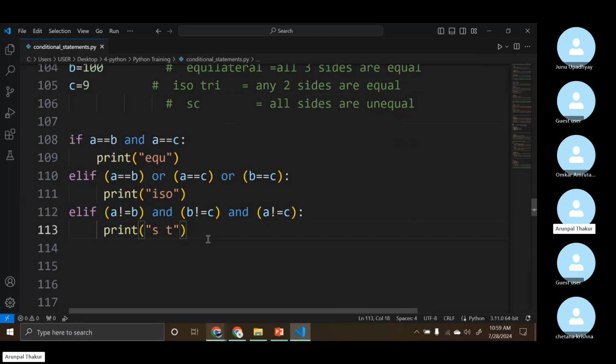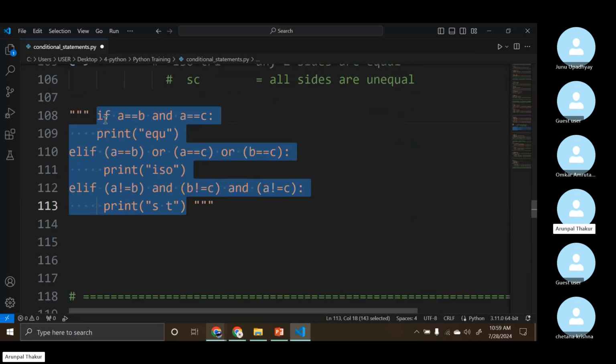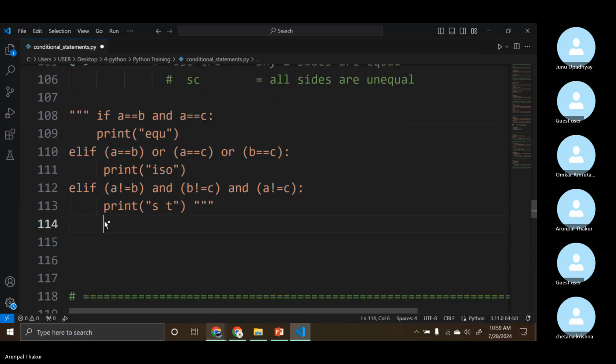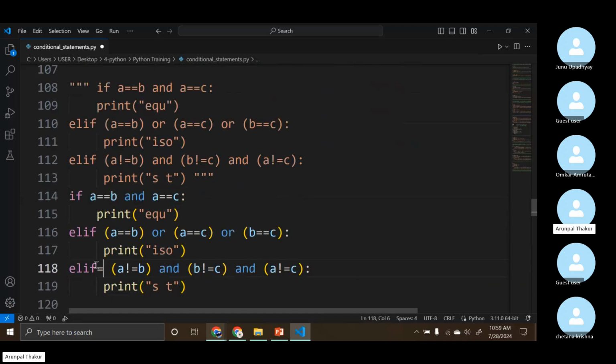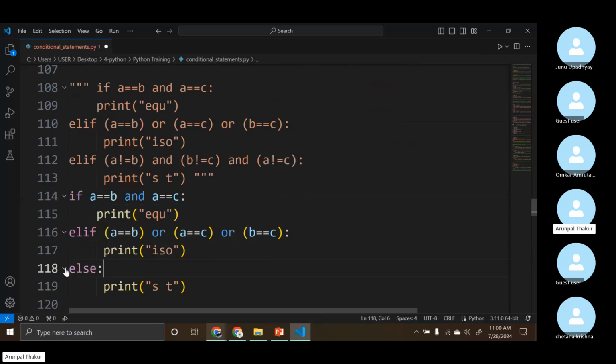Another way I can do. Tell me another way. Elif else I can do, right? Let us say copy. So what I can do, else part I can write here. I can remove this condition. No need to give the condition in the else part because there is only one thing which is remaining. So this one is also possible, right? Got it?